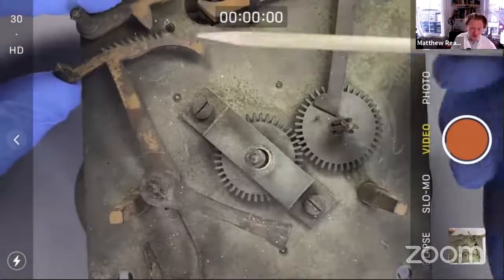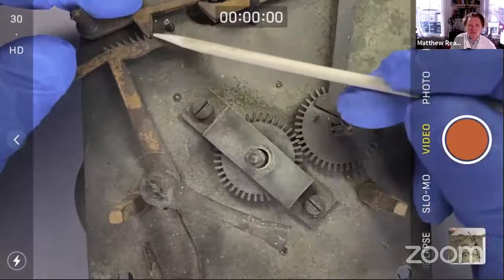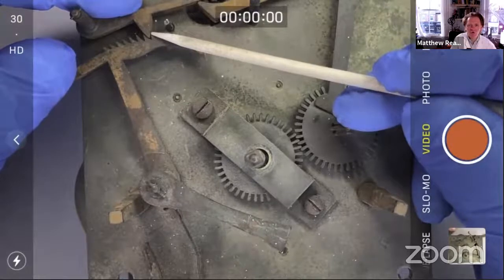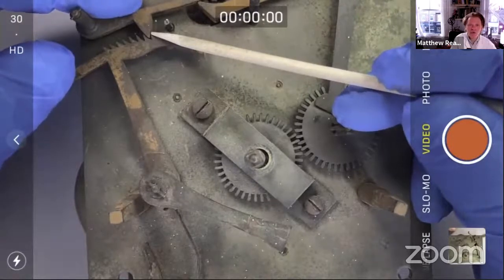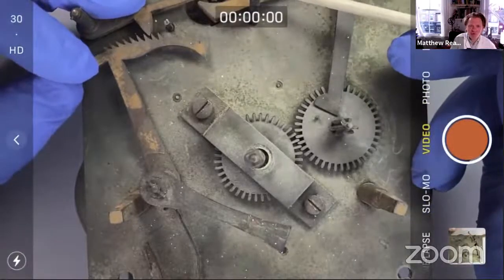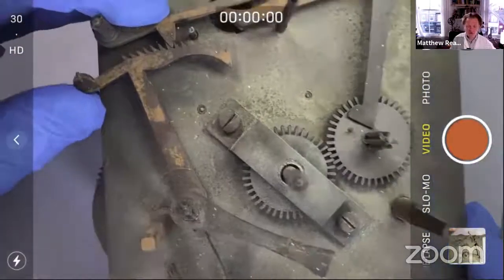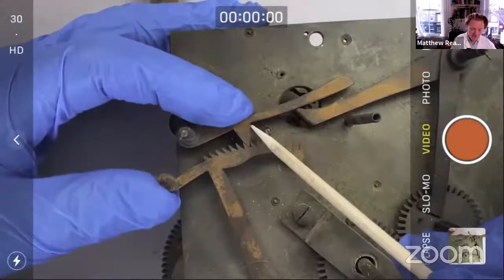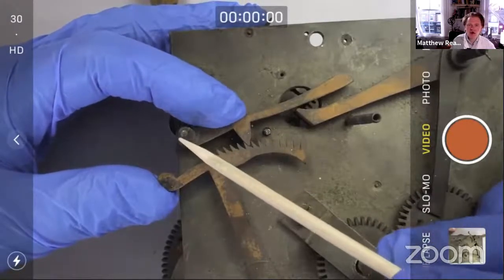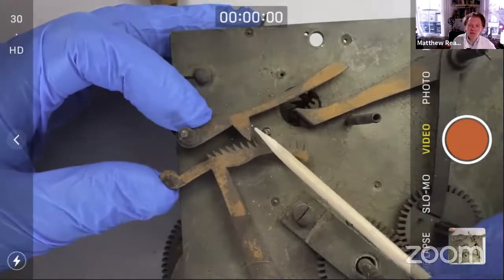The other thing I wanted to point out here is that sometimes, for whatever reason, this component on the rack hook gets filed or otherwise mutilated. What it should be like, and of course there is no proper way to repair clocks, is that this arc here should be struck as part of a circumference around the rack hook stud. So basically this is part of a circle.